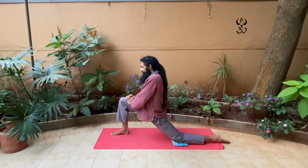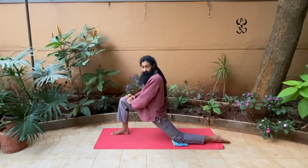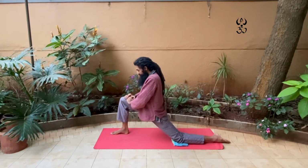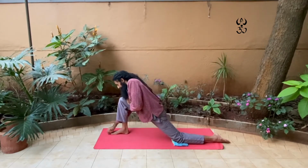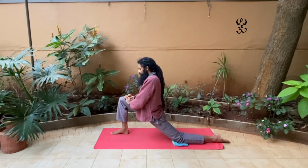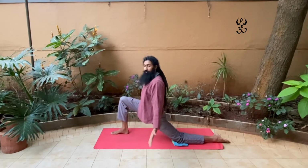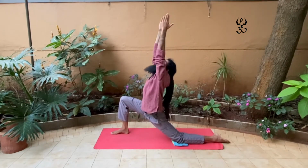Long, deep breaths. For 4. Finding your edge. So no need to push yourself. Just finding that point which is challenging but not difficult. 3. 2. And 1. From here, if you're comfortable, you're just going to inhale, bringing the arms up.